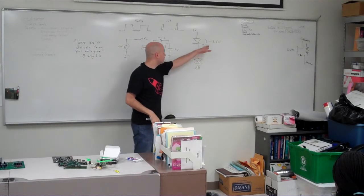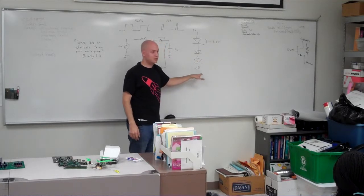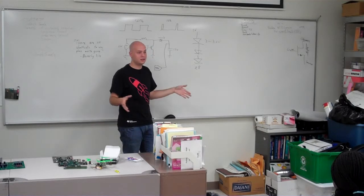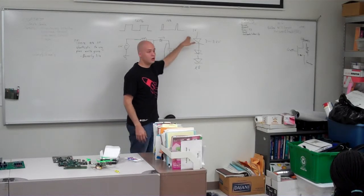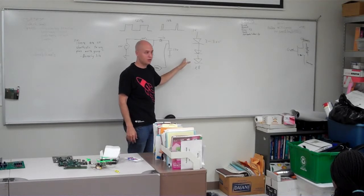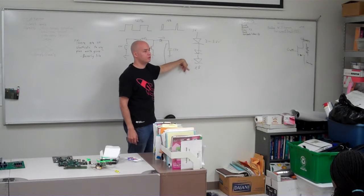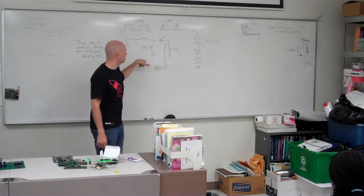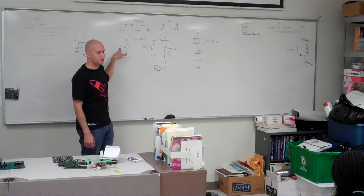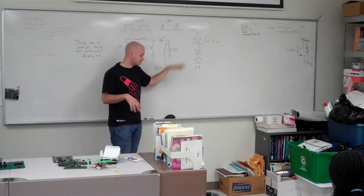So if let's round this to about 3 volts, right? 3 times 8, that's 24 volts. If I'm feeding 12 volts into the board, and that's the highest voltage I have on the board, there's no way I can possibly forward bias these LEDs. And for the LED to turn on, it has to be forward biased, and current has to be flowing through it. So what we do is we use a boost converter to boost up. We have 12 volts at the input this time, and we're going to spit out roughly 24 volts.